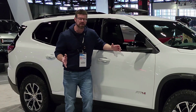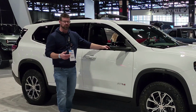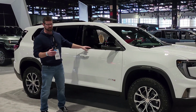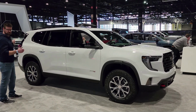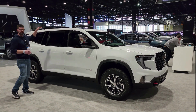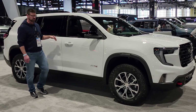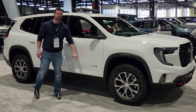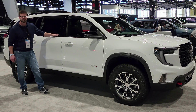This GMC Acadia got a full redesign for 2024. This third generation is now significantly larger. They have grown this by 11 inches long, and it's actually 3 inches taller, and is now a 3-row SUV. They also added the AT4 package, so you get a little bit more lift, a little more off-road capability.